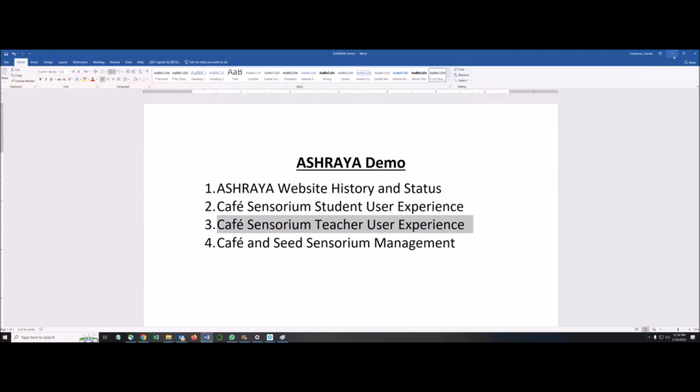So my teachers, I have close to one teacher per club in Seed Sensorium: art, science, computer, book of the month, MLL, remedial, and what's the other one? I'm forgetting, all around the club. I've got teachers, and then one project coordinator in Seed Sensorium and two project coordinators in Cafe Sensorium. I've got a project lead who manages the entire program, and me, and my wife who's a treasurer.